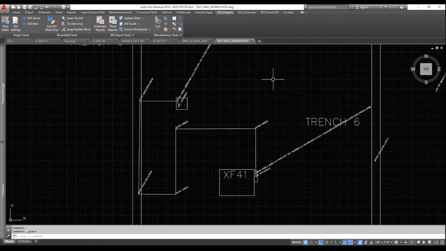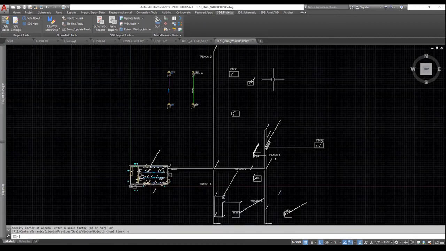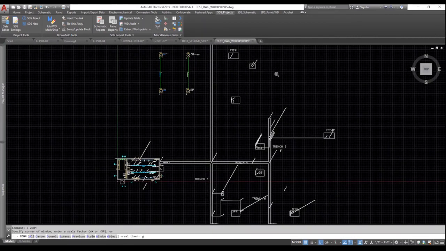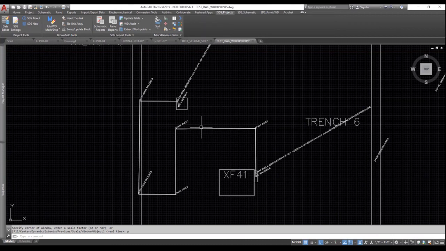All right, now the last thing that I'm going to show in this video has to do with work points. And so we're on a drawing. Let me just zoom out real quick and show you. This is a pretty big drawing, and we're going to deal with work points over here. And an enhancement to the work points feature is that you can now have multiple work points on a specific cable trench or cable path for out in the yard or whatever.